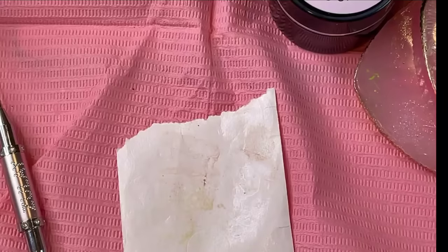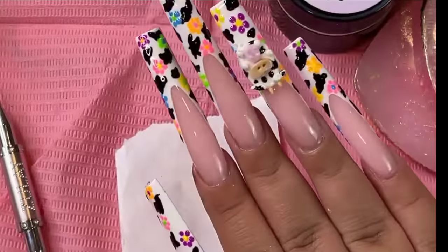Now, let me get the gold, the black one really fast. I just need to cure in here a little bit. I love them. Even without bling, they're looking so darn cute.